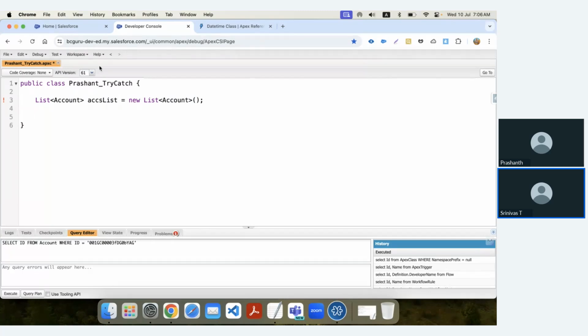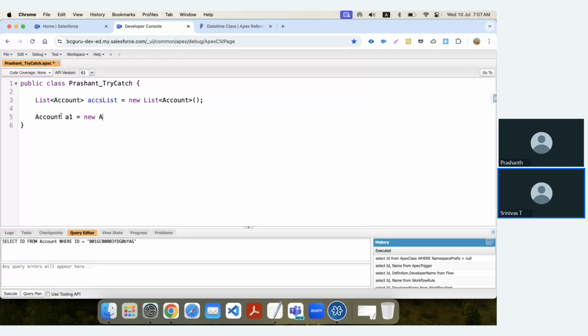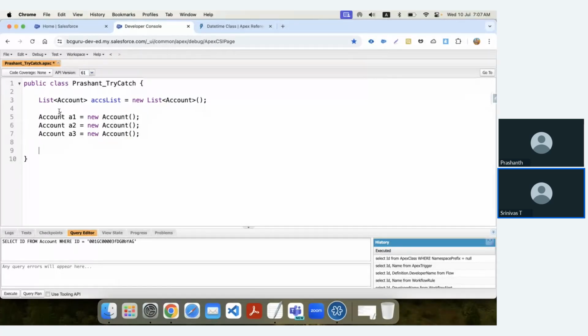Okay, this is my list, and let me define a few accounts. Account A1 equal to new account. Account A2 equal to new account. Account A3 equal to new account. Okay, I have 3 accounts. So let me add this to the list.